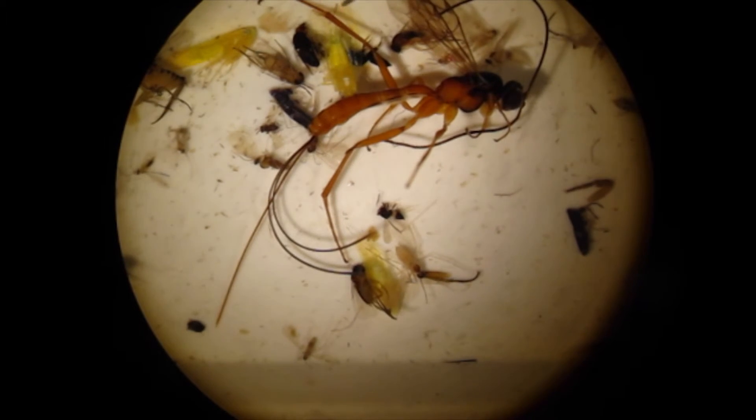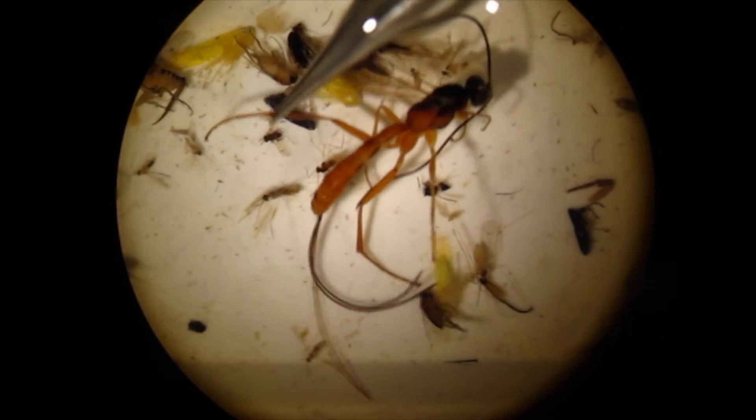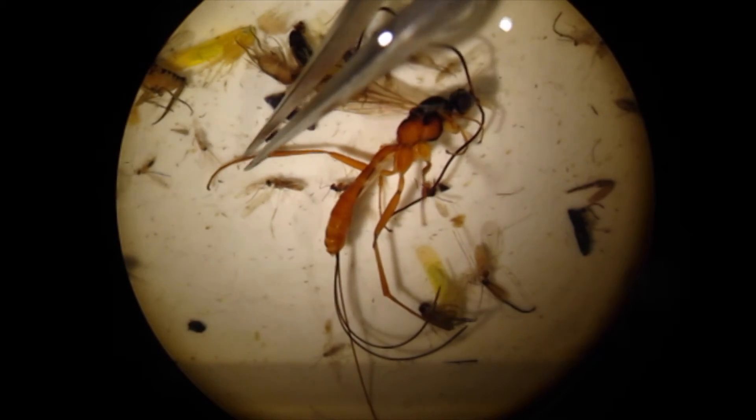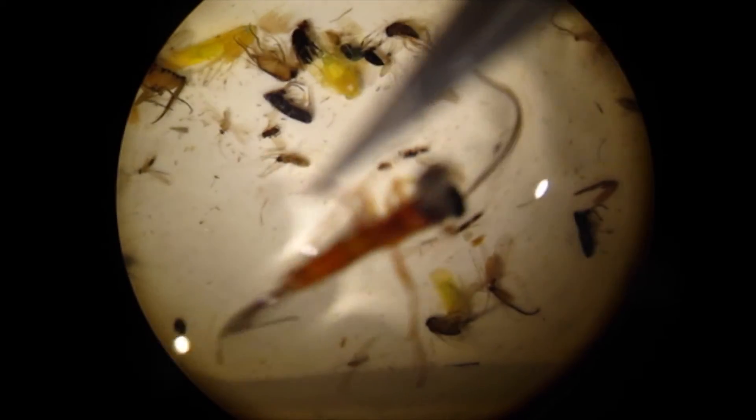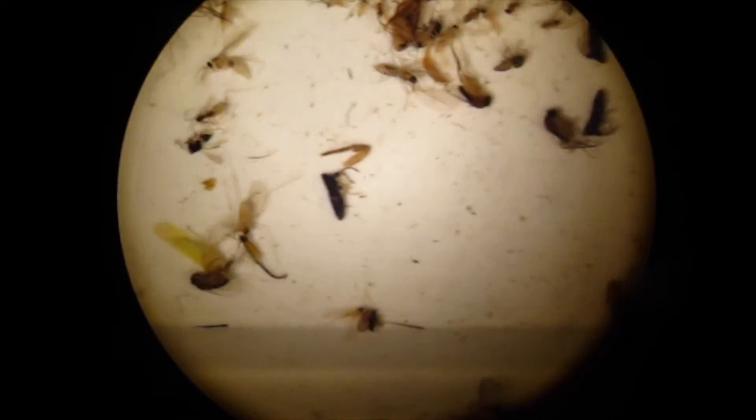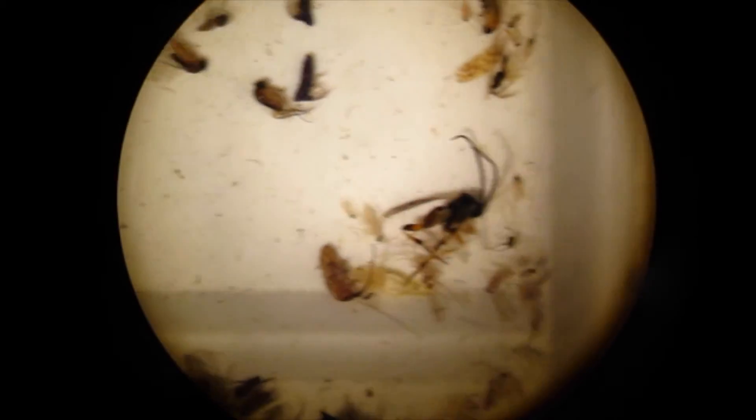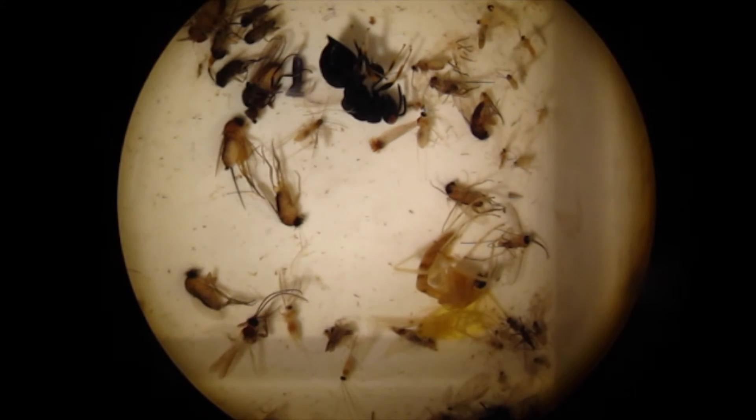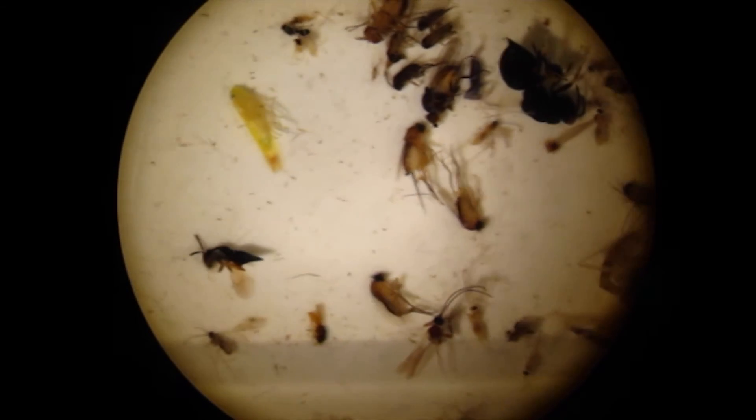This is one of our targets. You want to grab your target organism either by the legs or by the wings so we don't break any parts. We should continue through the tray from left to right until the end of the row. Once we reach the end, we're going to move down and now read through the row right to left until we reach the other end.